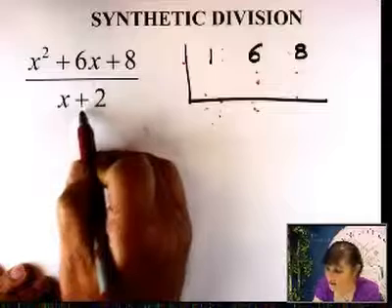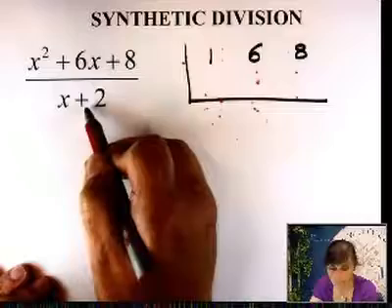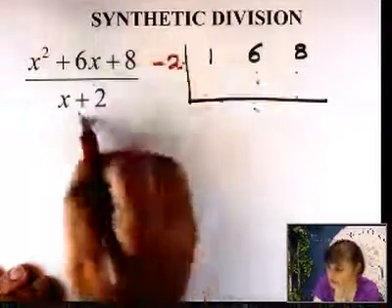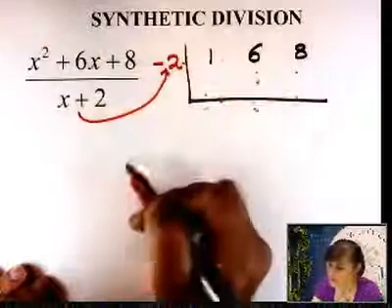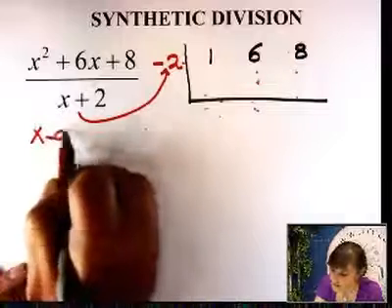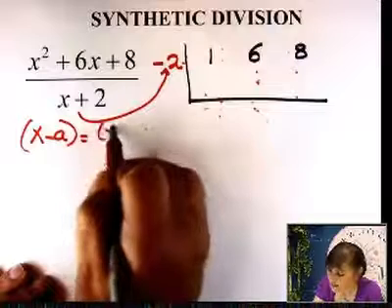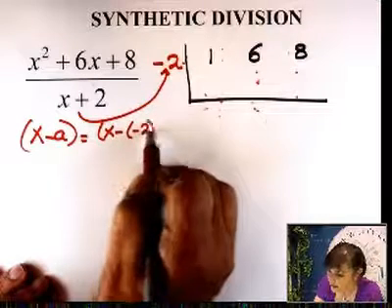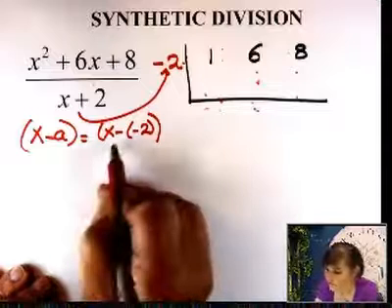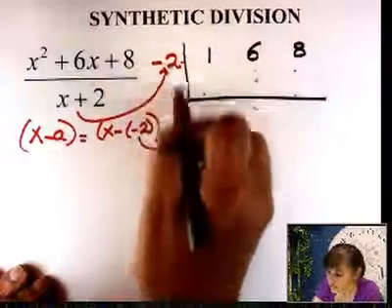When you have a plus, you have to put a minus in there. If it's minus, leave it alone, but when it's a plus, you have to put the minus. So that's going to go as negative 2. All right? You change the plus to a minus. In the next one, you didn't do it because synthetic division works for x minus a. So this one, think of it as x minus that. So for this one, a is going to be, this is where you're going to put it. That's why it's negative 2.